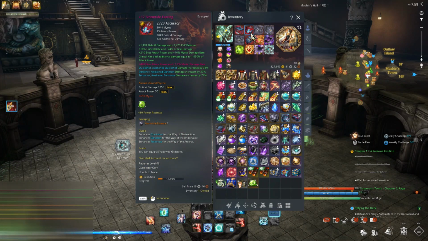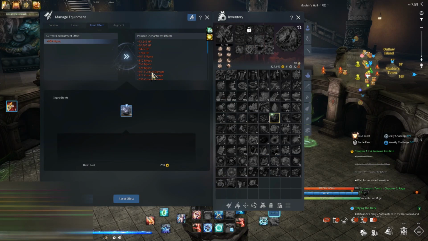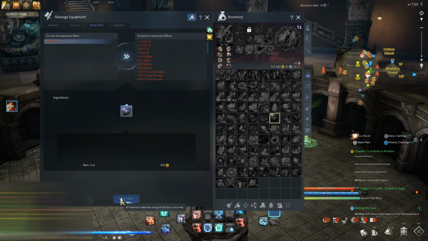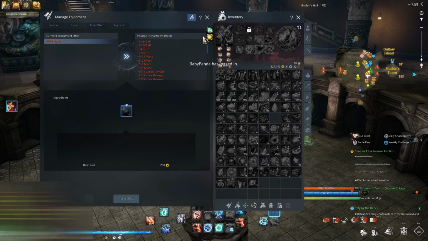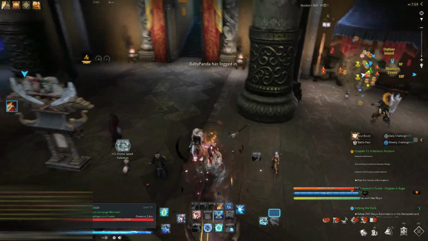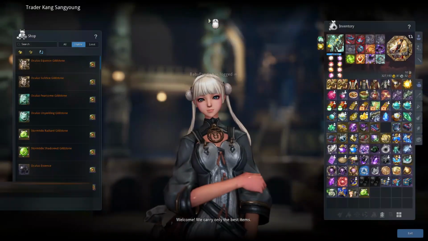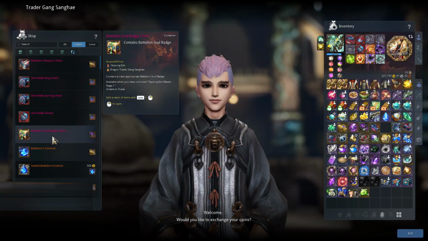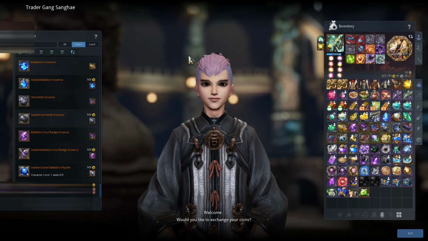So what I'm trying to do now is basically just go through my enchantment effects and make sure that my rolls are pretty good. I'm just going through making sure I got Mystic, and if I don't, I try to roll for something better. Now, to get more of the reset tokens, you basically need to go to the merchant and trade in the Diuna fragments for Stormtide Essence, and the Stormtide Essence will reset your accessory effect.